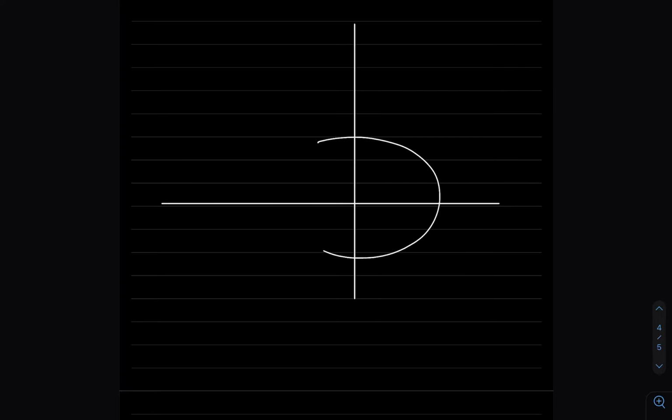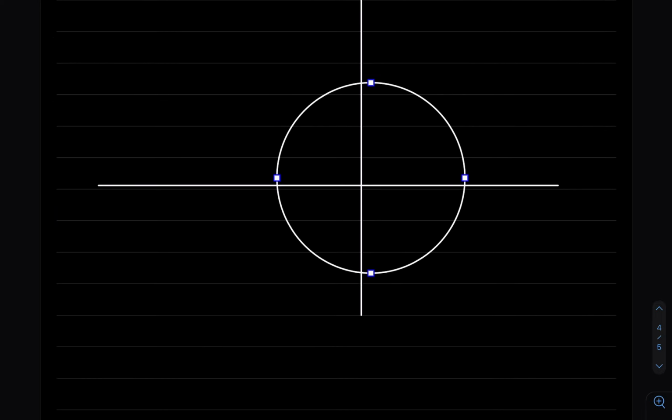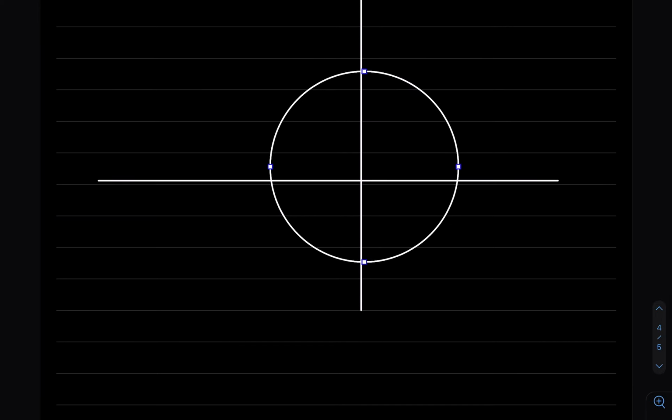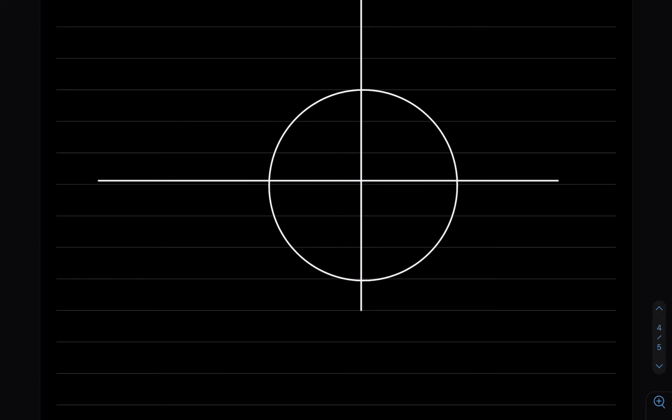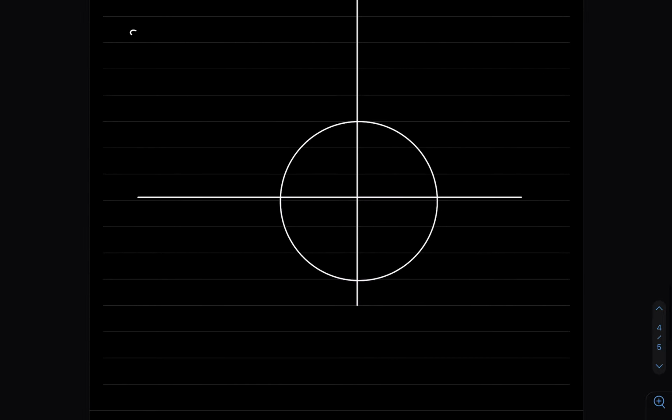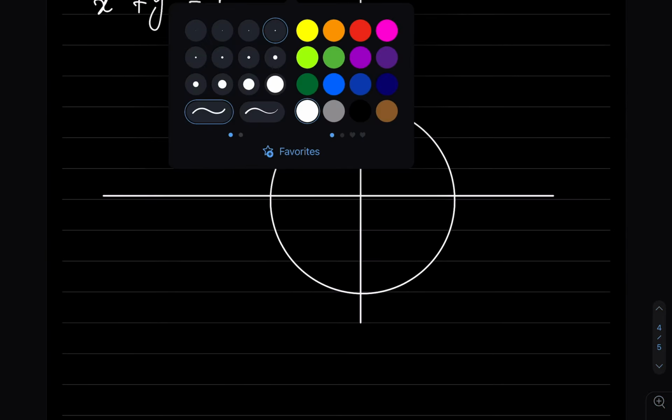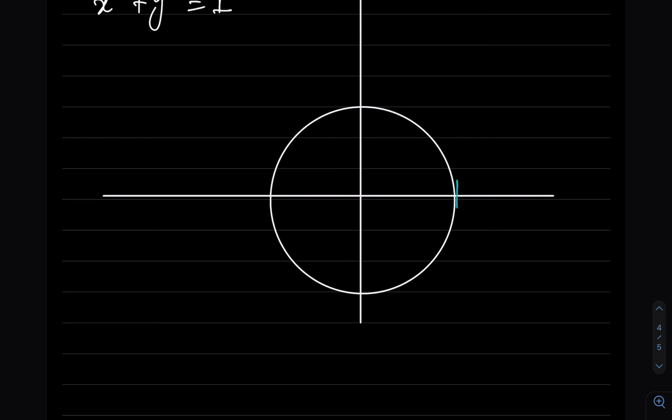Okay, we're gonna draw a beautiful circle. Obviously this app is going to do that for me. This is our circle right here. Okay, perfect. Now the equation for this circle is x squared plus y squared equals 1. You don't need to know where this equation came from yet, because we'll study this in the chapter where we learn circles. For now, let's look at the graph: this is our point 1, this is negative 1, 1, and negative 1, and you'll understand all of this later.